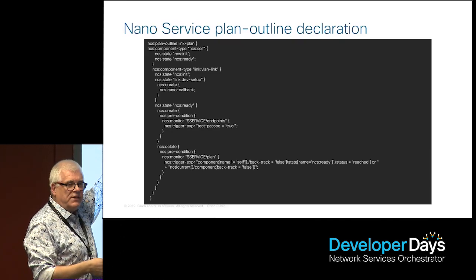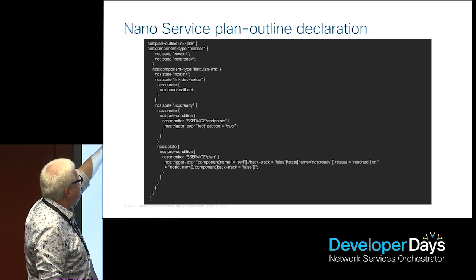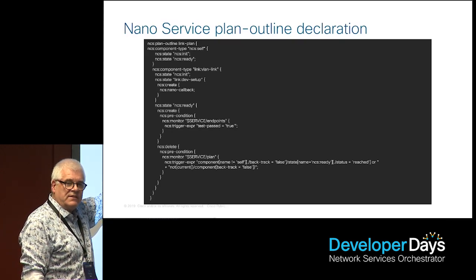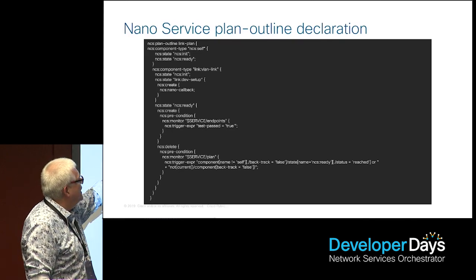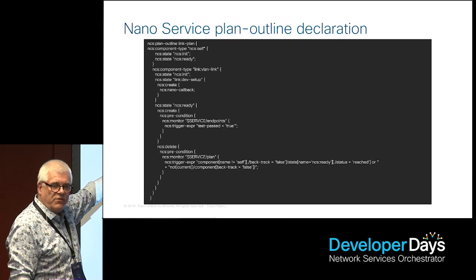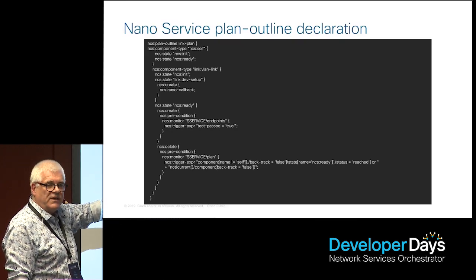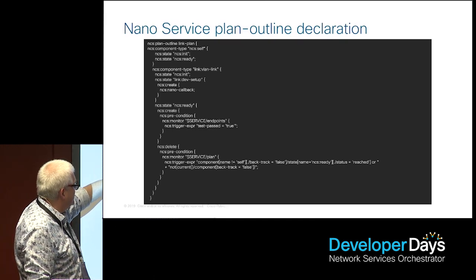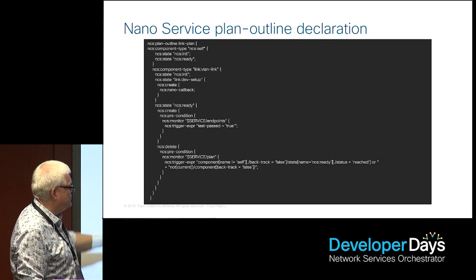I have a self component. It doesn't really do anything, I just need it. And I have another component that actually does stuff. It has an init state. The init state doesn't even do something in that, it just reaches ready immediately. And then I have a dev setup that calls something. So this states that I actually register a callback, a nano callback, and do config on that one. And I have the ready state that has a condition, some condition, and a delete condition.